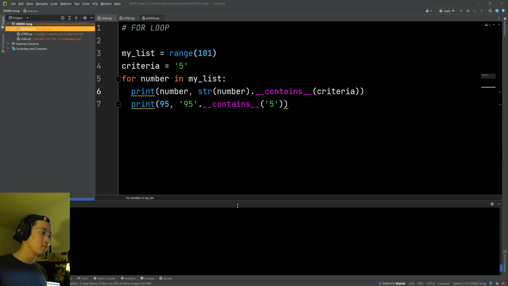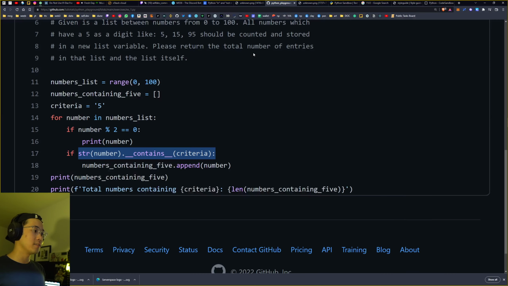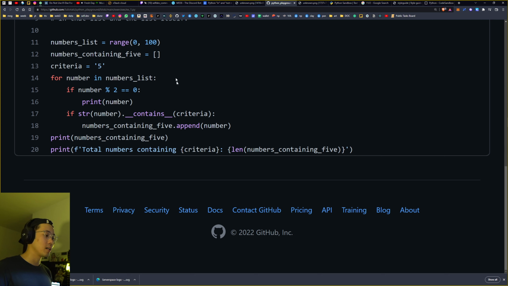Can you see it? This is super important, because right now it just says, okay, this is the number, and then he converted it here with this one and says, okay, does this string contain a 5? And as you can see, it is a 5. That's why it says yes. And then it says true. And if it's true, it will just take the number again here, append the number, and put it into this empty array, or list in this case. And then it takes everything in and then prints it.